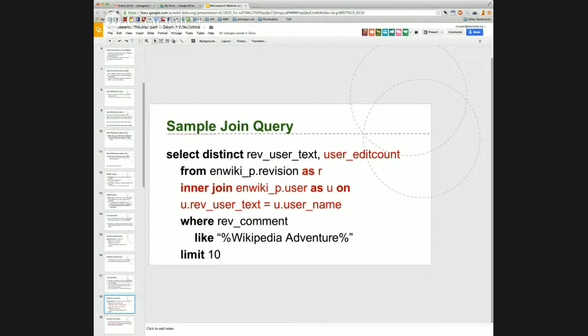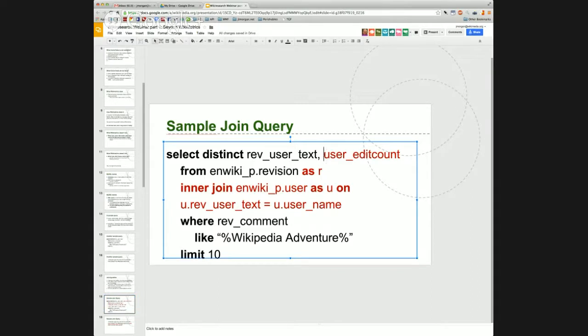So this is actually the same query we did before with a little additional information. First, we're still selecting the usernames of people who've played the Wikipedia Adventure from the revision table. But we also want to get another piece of information that's not stored in the revision table. We want to get their edit count, and that's stored in the user table. Every one of us who has a user account, there's a field in our row in the user table that says how many edits we have right now, and that field's updated all the time as we make more edits.